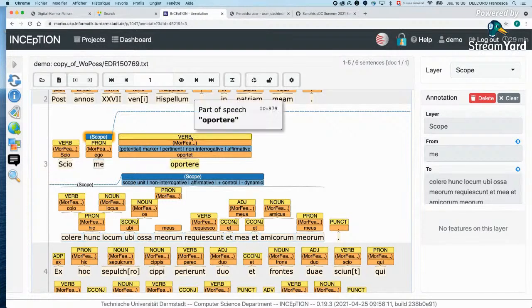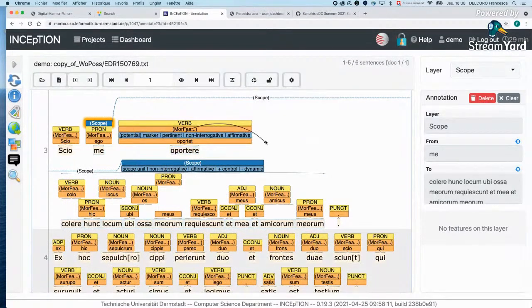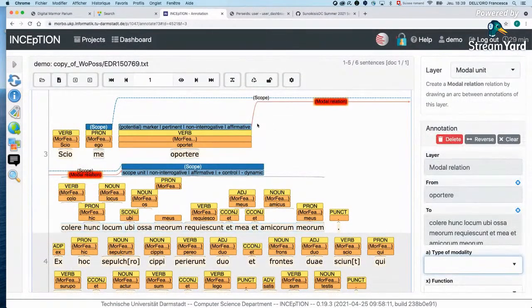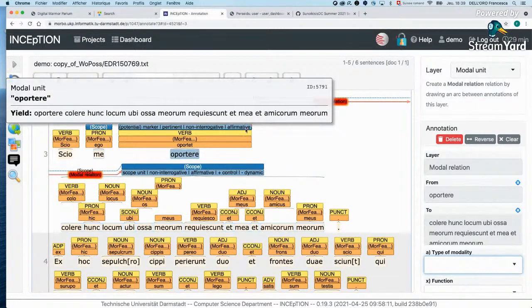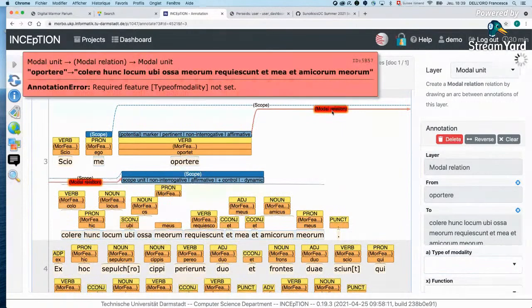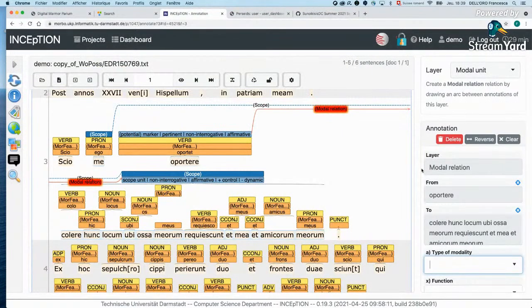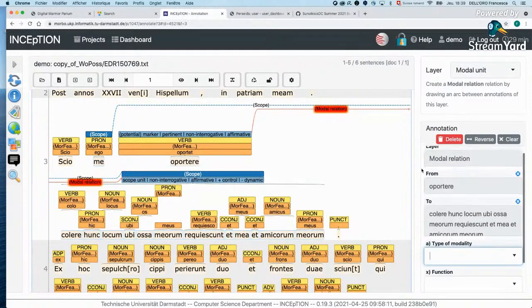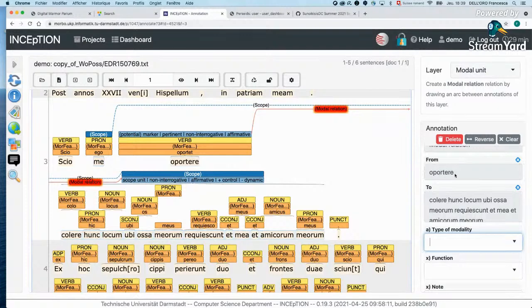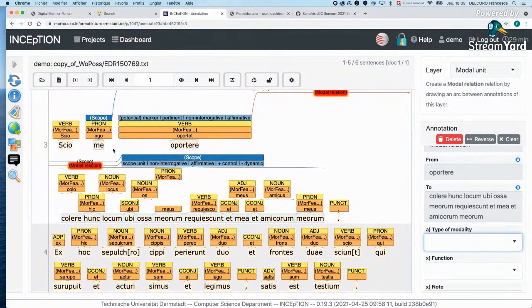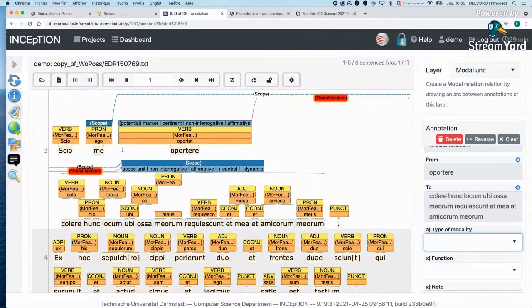And now I have to analyze the modal relation, and I just connect the marker with the scope, and now I have a new layer of annotation, which is the modal relation, and it is opportere, and it comprises the colere to meorum, and of course it is not included because we have to add it with this supplementary scope, so to say.